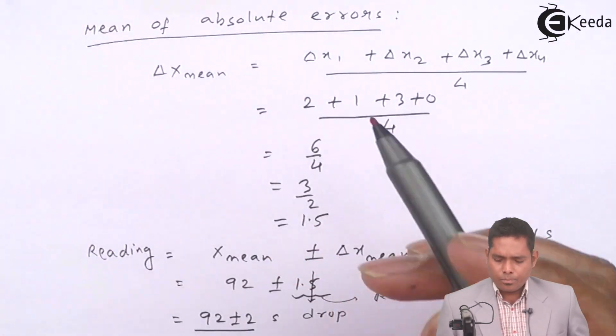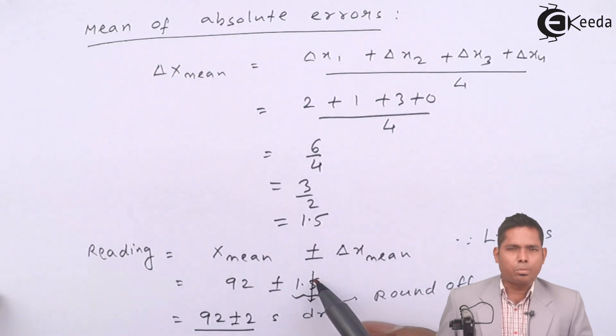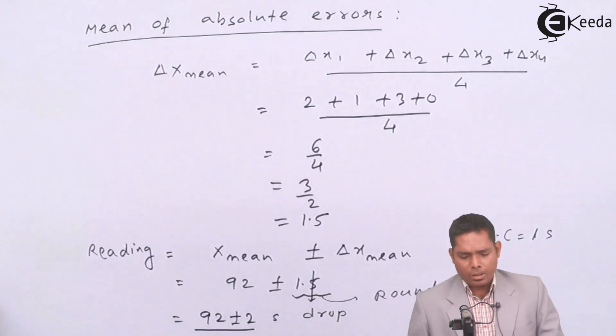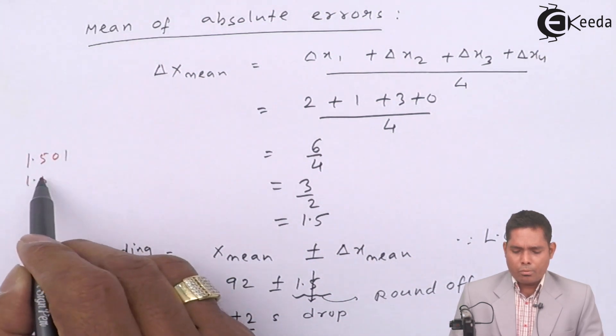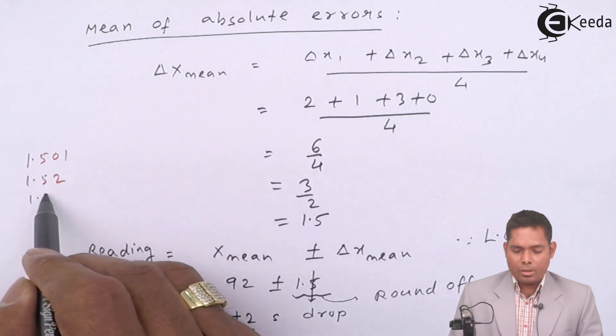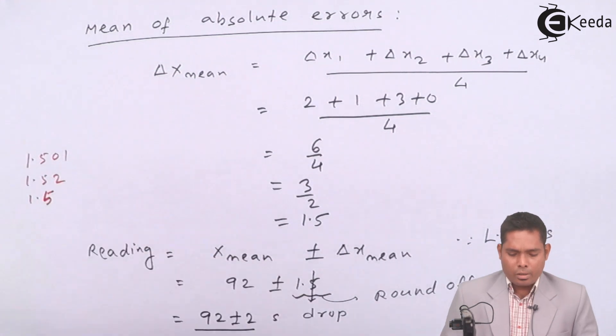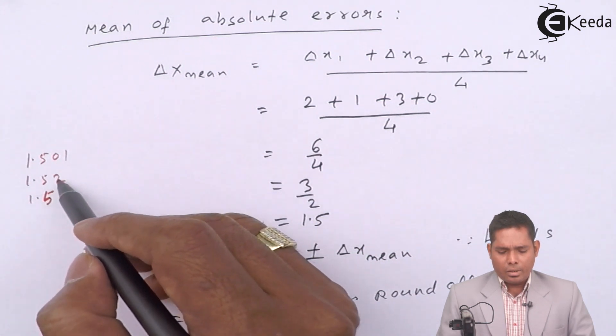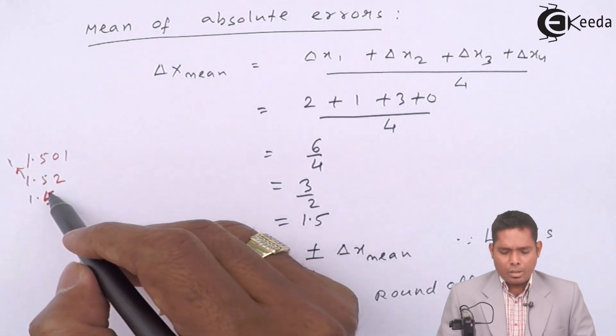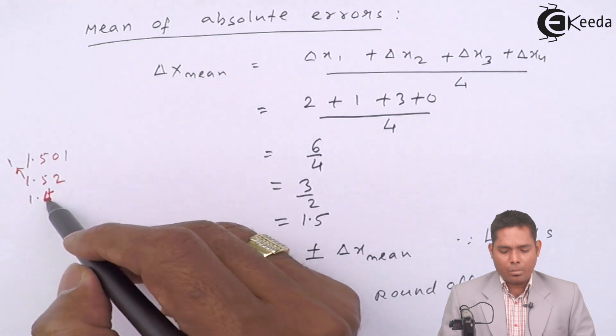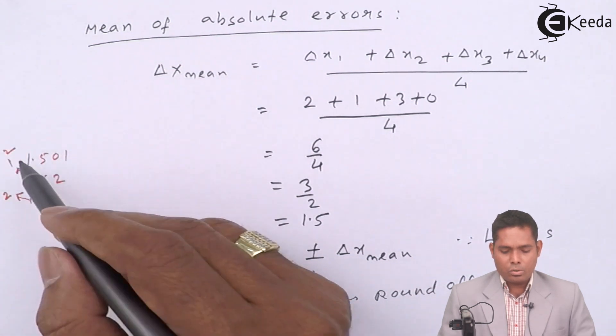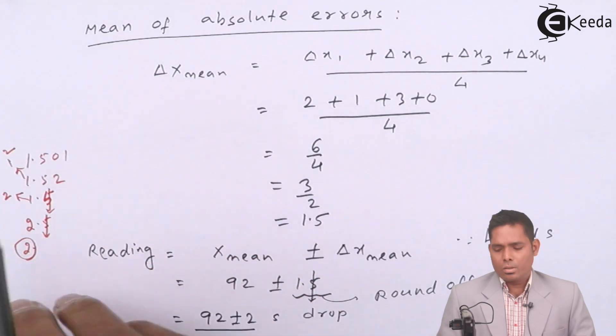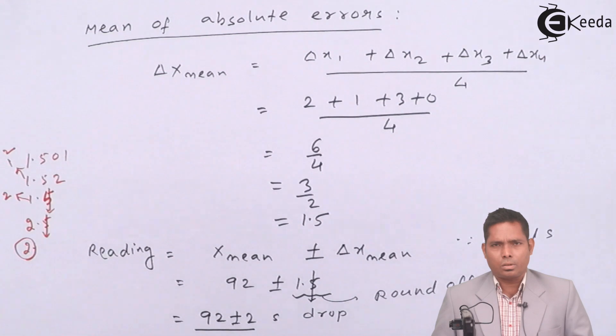And the rule for this round up is that if the number to be dropped is 5. If the number that is to be dropped is 5, then you see if any other number is present. Suppose I have 1.501 or 1.52 or whether I have 1.45. So if you have a number, if anything is present here, then you increase the previous by 1. If the number dropped is, no digits are there, but the number dropped is 5, then you make it even. So it is 2. If it is 2.5, then it should be 2. Because it is already even, you don't have to increase this. So this way you have to solve. So the option 1 is correct option. Okay. Thank you.